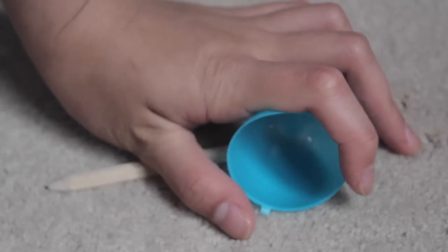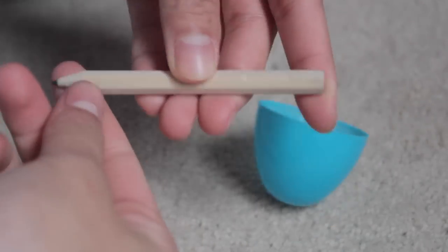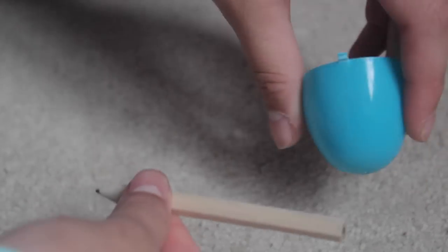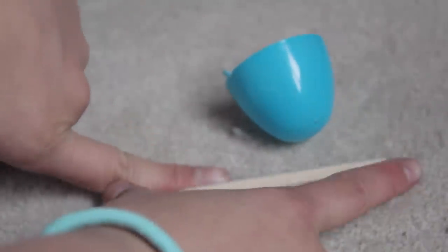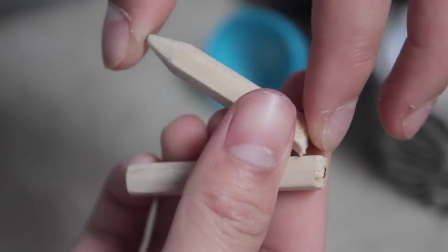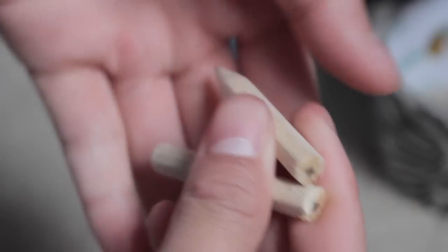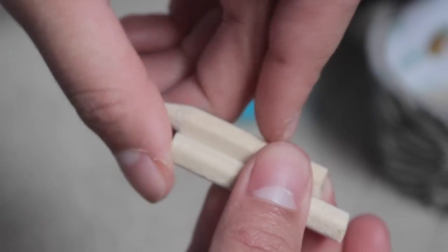To make a shower head, you're going to need an Easter egg — just half of it. I found a blue one, which is a nice color. You're also going to need a pencil which you will not use anymore — I got this from IKEA. You also need a hot glue gun, so make sure you ask for permission or ask someone to help you. You're going to split your pencil in half — I know it's weird, but make sure the end that has the lead is taken out, so you cut that part out so it's flat, because we don't want any lead sticking out.